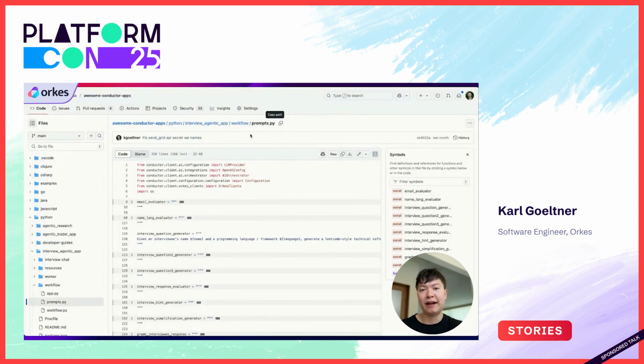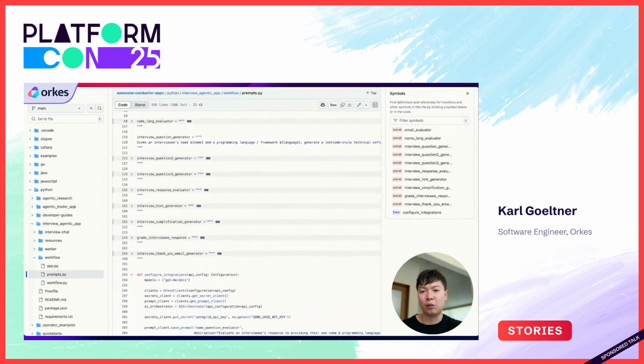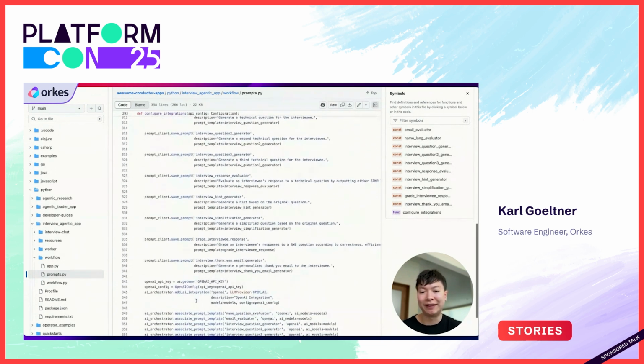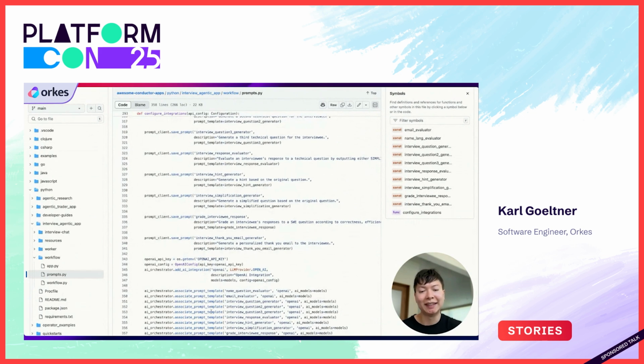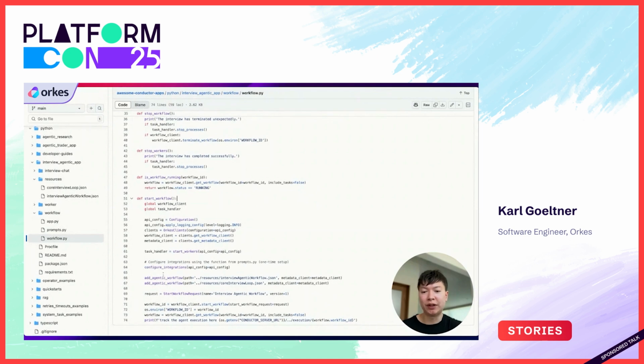Here, we also have a little bit of a code sample, which is called prompts, a Python script, which stores all the LLM prompts, and we're able to use this in the workflow in real time. As you can see here, we're saving all these prompts according to the AI integration, which in this case is OpenAI. In the workflow.py, what's pretty critical is that we have these 2 main workflows that I just showed you, the interview agentic workflow and the core interview loop, saved as JSON files. And we are adding this to our platform in order to support them in real time.